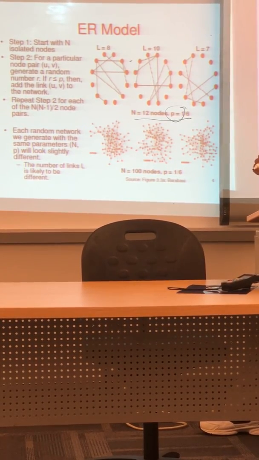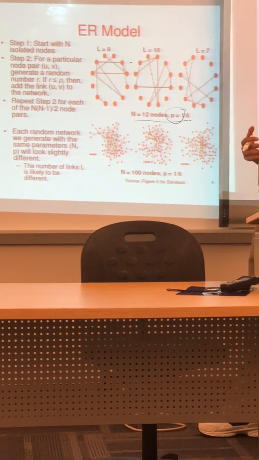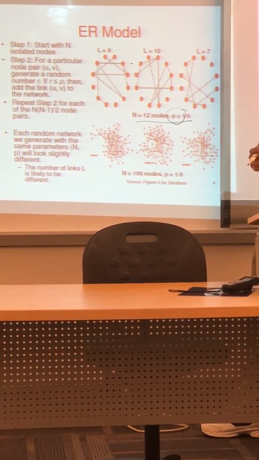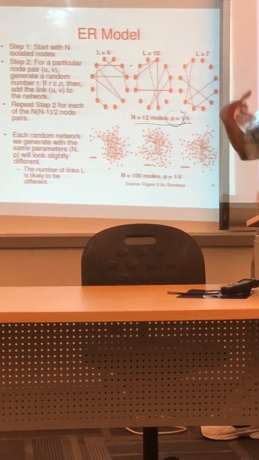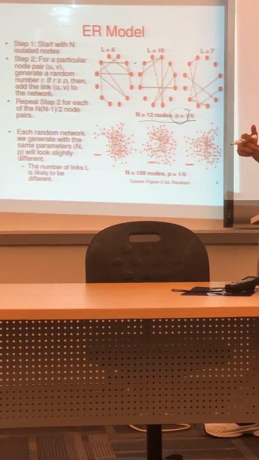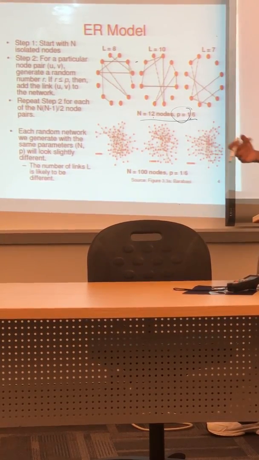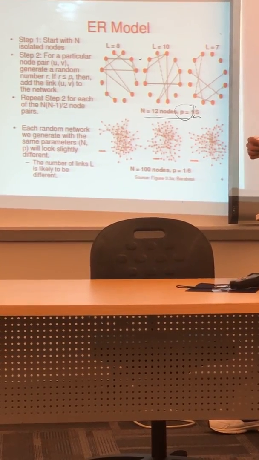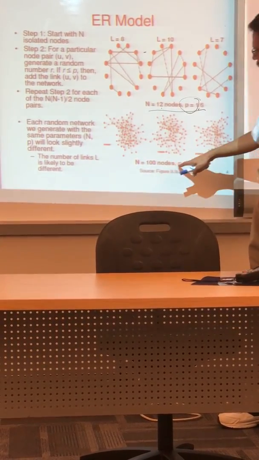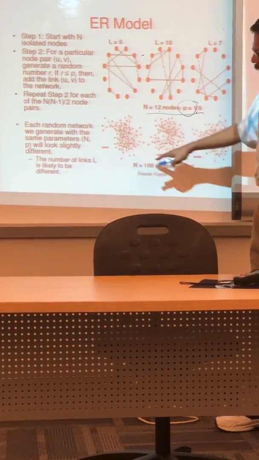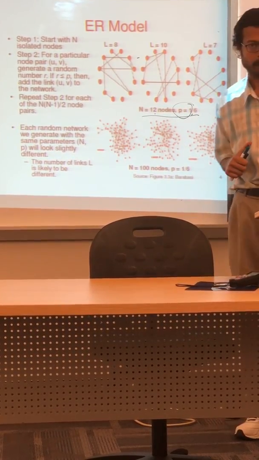Okay? So if you want to get some property, more likely you have to average out the results. By generating several random graphs with the same n and p value, and then average out, say for example, average clustering coefficient or average degree and so on. Okay? So similarly, this is a random network of 100 nodes with 1 over 6 as the p-link value.